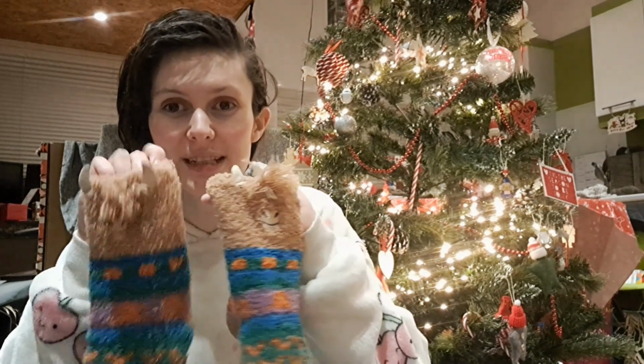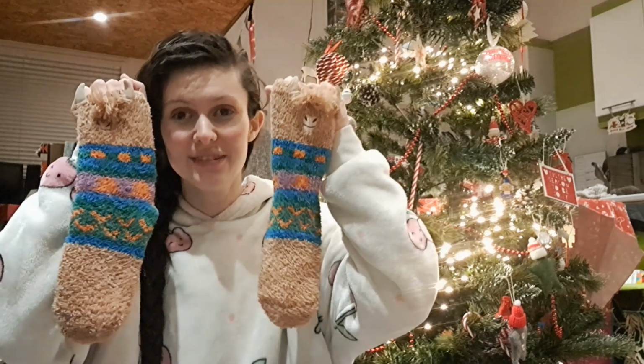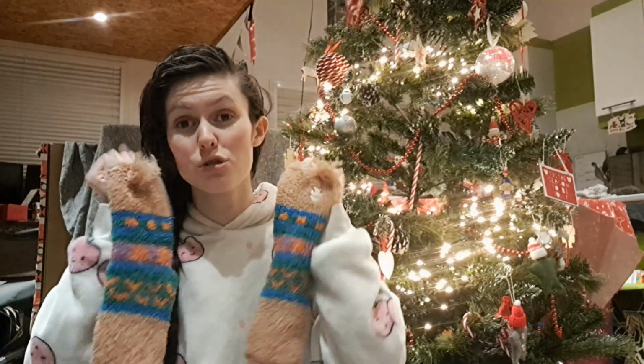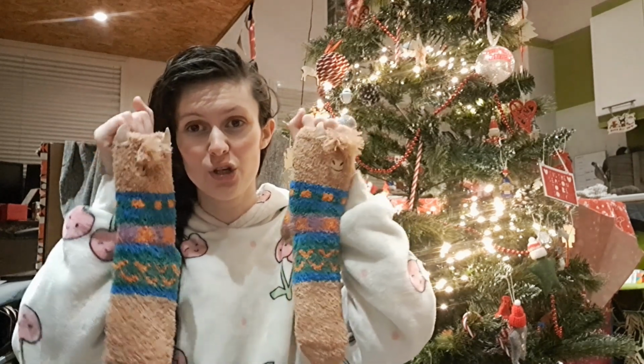Again, in the clothing area, would it be Christmas if you didn't get things like socks? So I'm not going to show them all, but I got these Highland Cow fluffy socks. These are from Next. These are just, yeah, the cutest. They've got the little horns, a little fluffy fringe, and yeah, I love these. I think these are super cute, and I have literally lived in them since I opened them because they are so cozy, and I just love the colour combination.